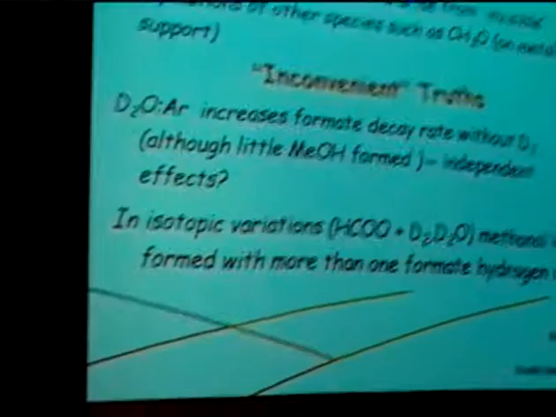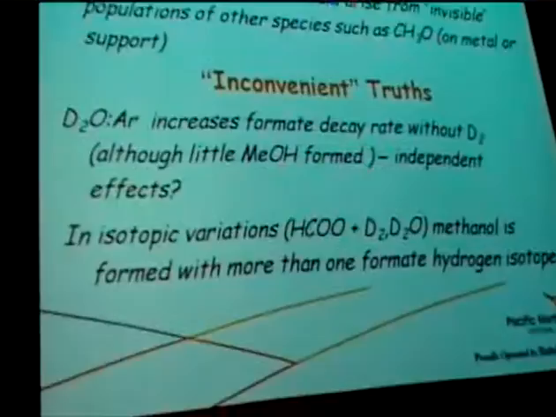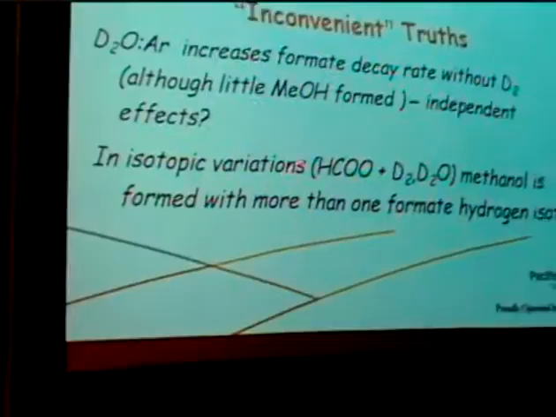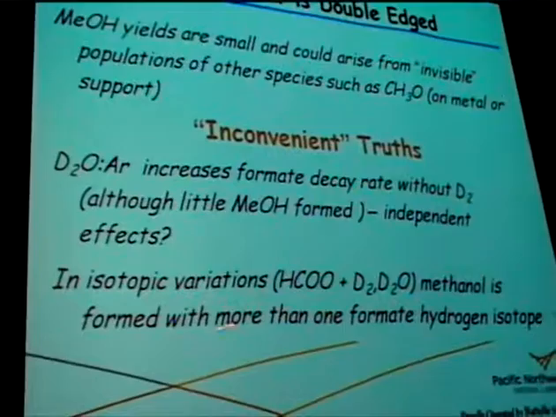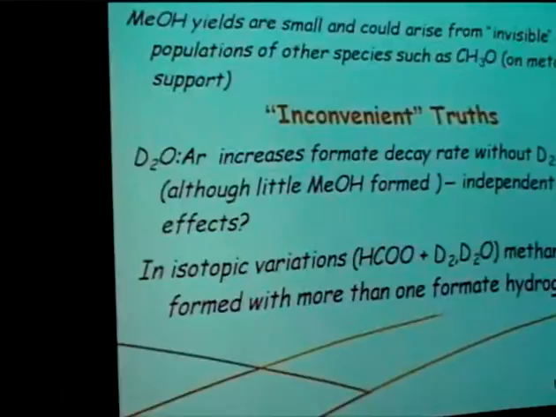What really got us worried is that we did isotopic transients, isotopic variants, where the water had a different isotope than the formate that was made in the condition. So here's one. We refer to the hydrogen version formate and then switch into a titration gas, D2 and D2O. With or without that cleansing period in D2, we find that there's way too much H in methanol. So that's where we really put the cork back in the champagne.